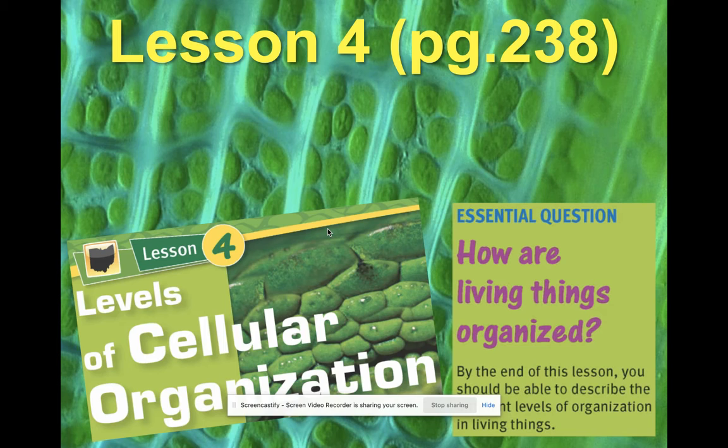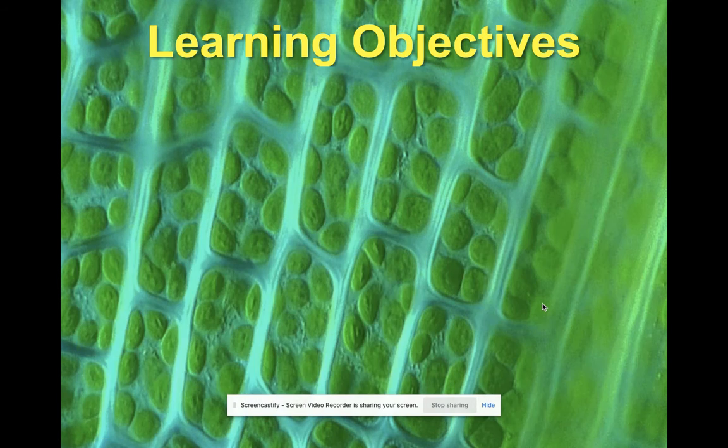So, we've worked on cells this whole time. Now, we're going to see what happens and basically, why we care. Okay. So, we're going to look at how living things, so animal cells, so like us and animals and everything else, and plants are organized. So, what happens when the cells start organizing and have different levels of organization?